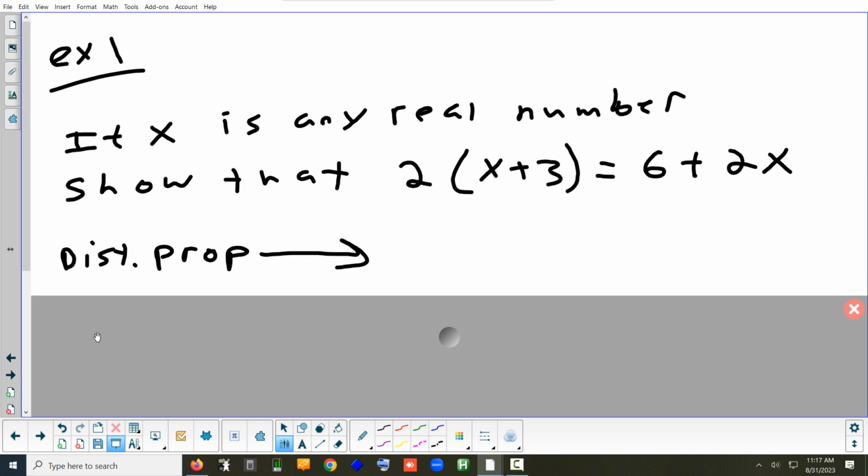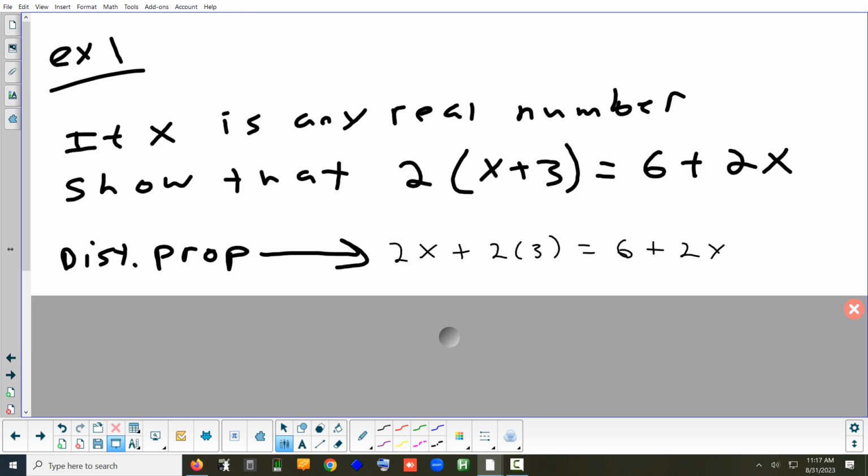Okay. So first step in that problem is distributive property. And Jack, what side does the distributive property apply to? The left side. Yep, applies to the left side. And can you tell me, Sophia, you don't have to simplify, but how I do the distributive property on the left? Multiply 2 times x, and then add 2 times 3. That's all you have to do for the distributive property.